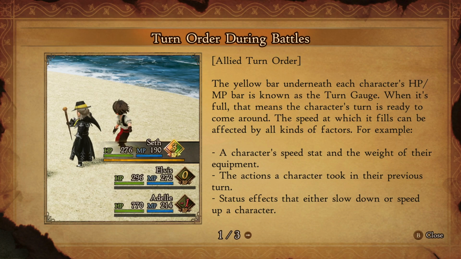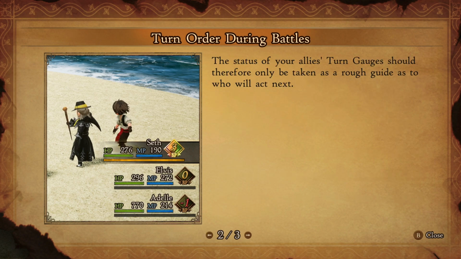Turn order during combat. The yellow bar underneath each character's HP and P bar is known as the turn gauge. When it's full, that means your character's turn is ready to come around. The speed at which it fills can be affected by all kinds of factors, for example the character's speed stat and the weight of their equipment, the actions a character took in their previous turn, and status effects that either slow down or speed up a character. The status of your ally's turn gauge should therefore only be taken as a rough guide as to who will act next.